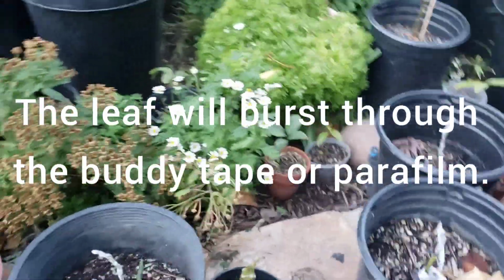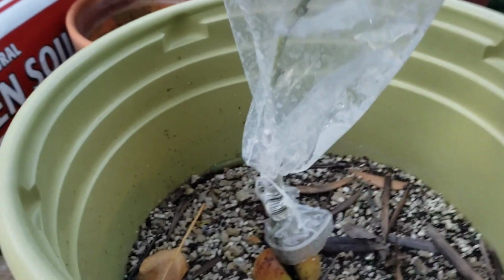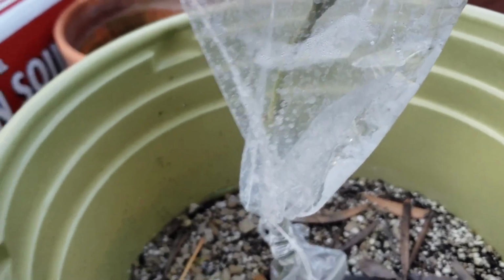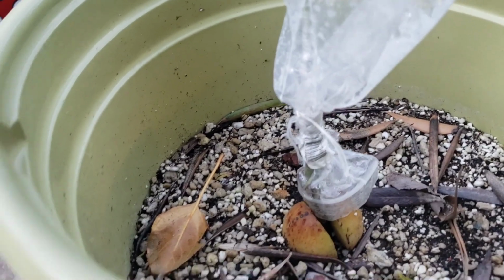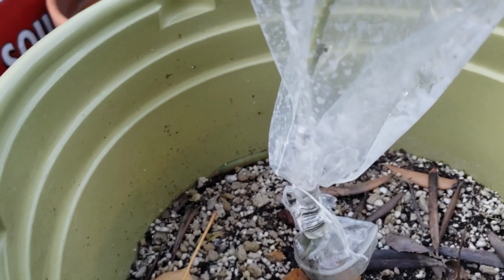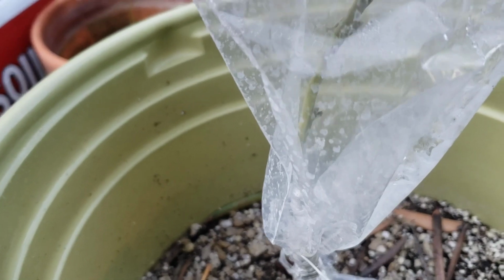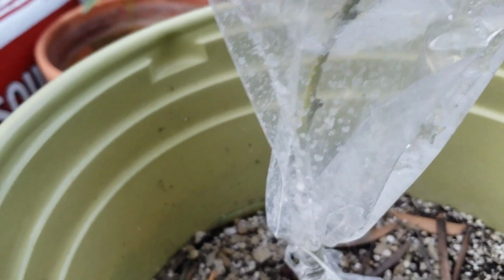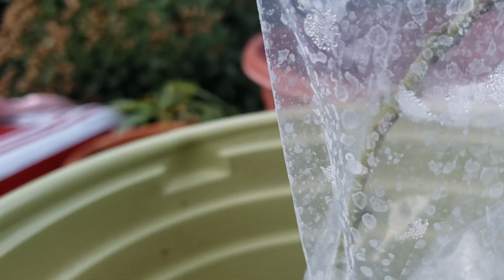Now, I do have a lot of grafts I did, like this one right here. This one I actually used grafting tape on the bottom to connect the two pieces together, the scion wood and the original stem. But I covered it with this plastic bag and I just tied it. And as you can tell, this is really green too. Hasn't leafed out yet, but this I grafted on October 14th.